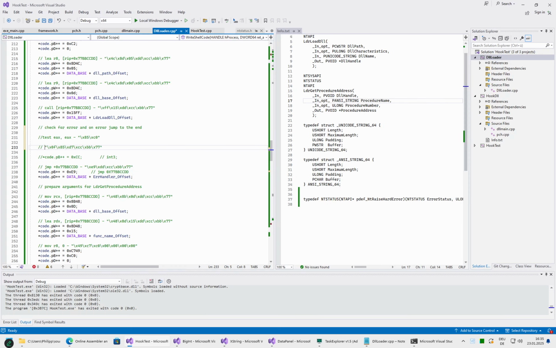Code per word plus equals 0x, then we reverse it: C0 85. And the jump replaces this jump. How many bytes are there? These are, okay, this is 1, 2, 3.